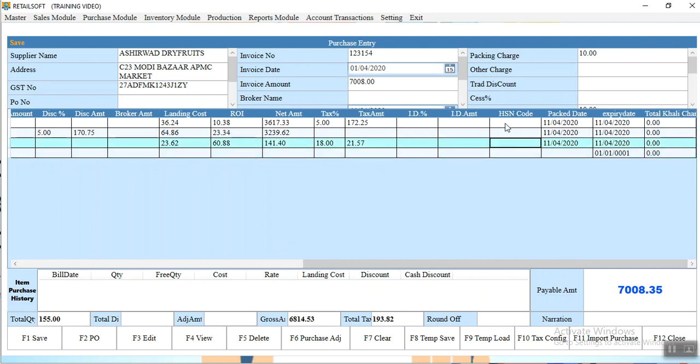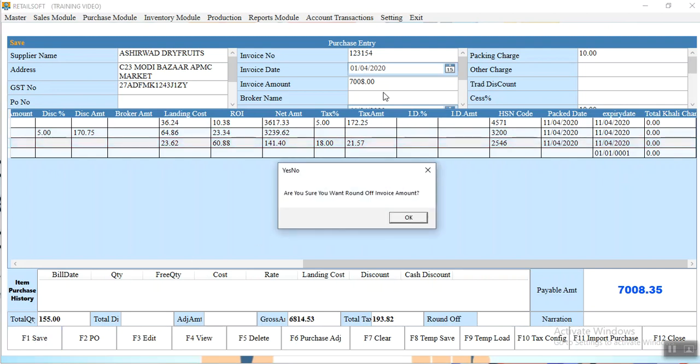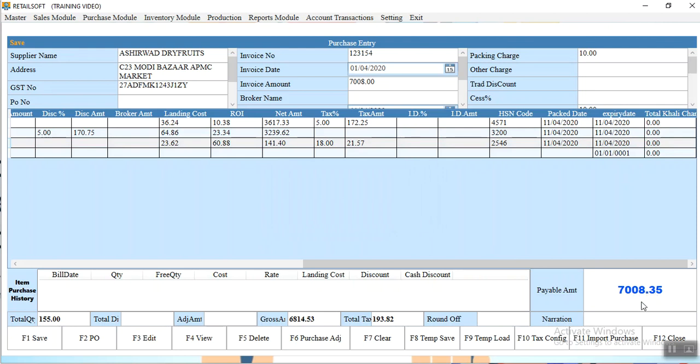See, these are the HSN codes. We have to update them. We have not updated the HSN code, that is where it is showing the error message. Now I have updated the HSN code. Apart from this, if I save it, now it will ask to round off. See the 35 paisa round off. I will say okay. It will automatically round off this amount.